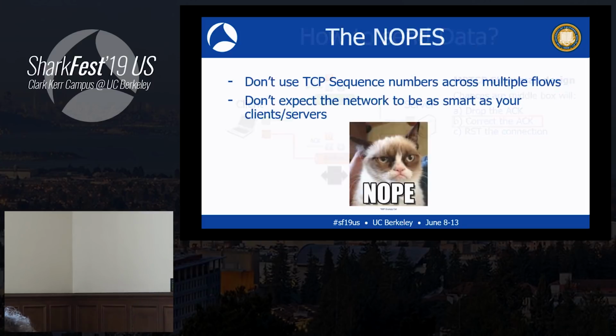So what have we learned about this? If we are going to use sequence numbers from our pool of sequence numbers across different subflows, we are going to have a problem. We cannot do this because the boxes that only understand regular TCP will go nuts, right? So we have to make sure that for our subflows, I don't know how many we have, we use a dedicated sequence number pool for that.